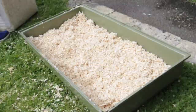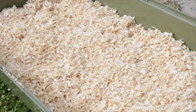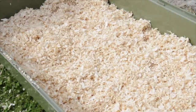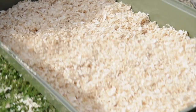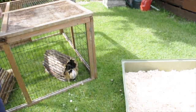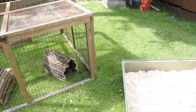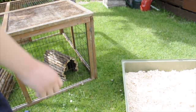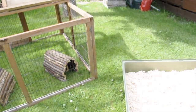Take this back. It's all nice and clean now. Right, I can take this back, guys. See you in a sec. Or if you just want to come with me. Right. Shut that away. Yes, we're back now. It's all done, isn't it? Yes. Now we're going to get the piggies. Boink.